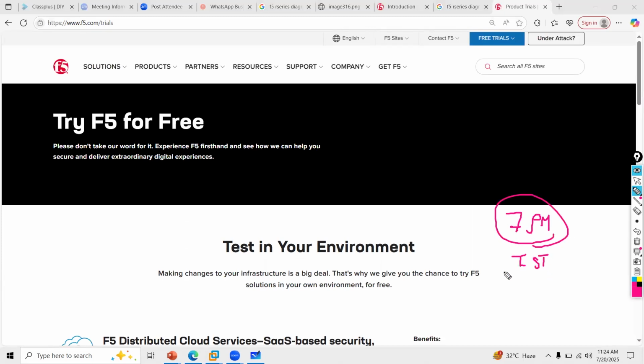Register today, but request a license from Monday to Friday after 7 p.m. IST.